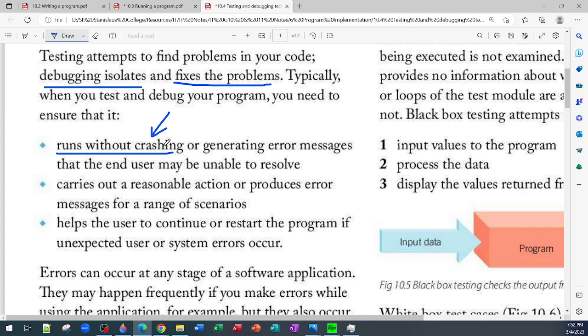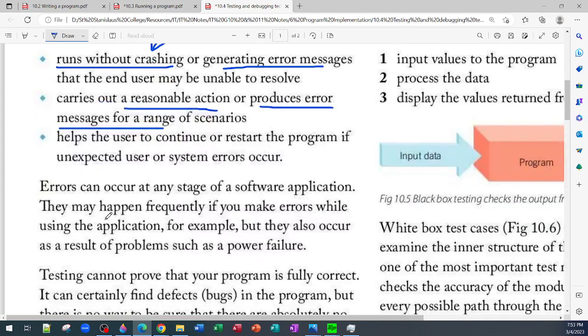It runs without crashing or stopping, or without generating error messages that the end user may be unable to resolve. Carries out reasonable action or produces error messages for a range of scenarios. Helps the user to continue or restart the program if an unexpected user or system error occurs.